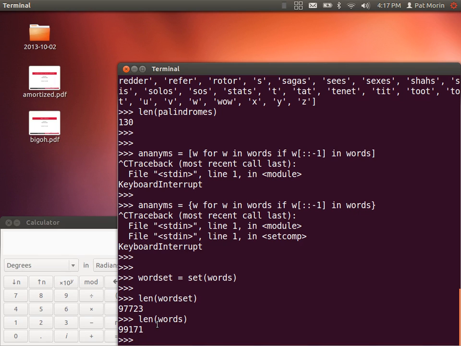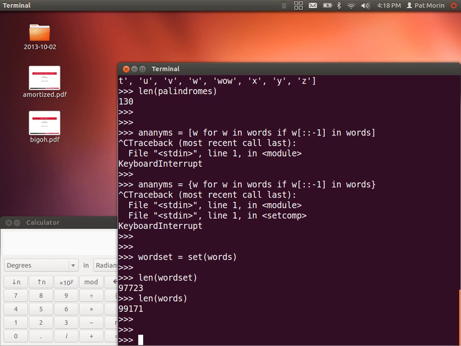How do we do that? Turns out it's really easy. If you want to turn an array, or in fact anything, into a set, you just do that. So you call the set function on it. That turns it into a set. Okay. And if we look at the length of that word set versus the length of the words, it's a little bit shorter.